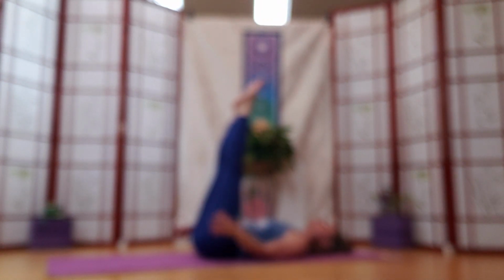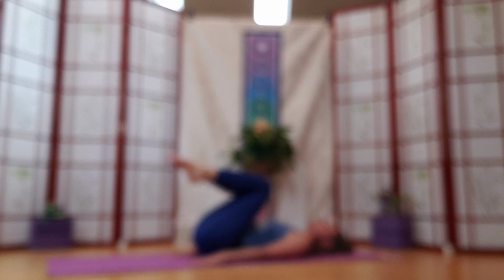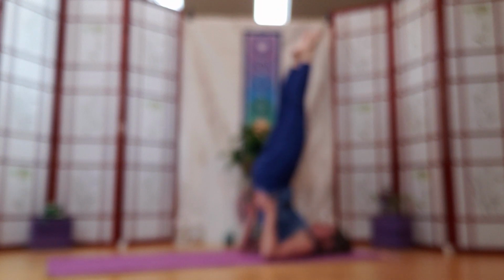Option here, you could do legs up the wall. Squeezing the inner thighs together, the palms are down. Or we could go to our shoulder stand. So as we do that, immediately when your legs go up, your hands are going to go on the back. Elbow squeeze, sort of like in that dolphin shape. Elbows are nice and tight. Chin is slightly open. Toes are in line with the hips. Focus is at the belly, at the top of the thighs.